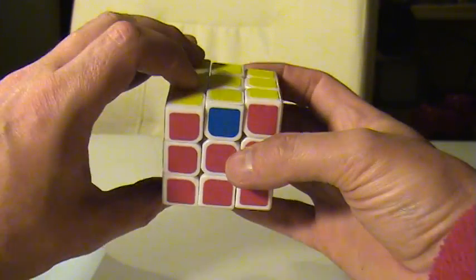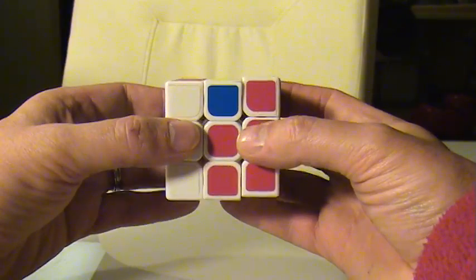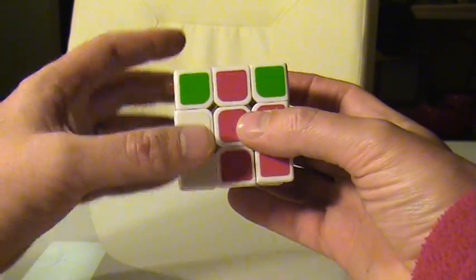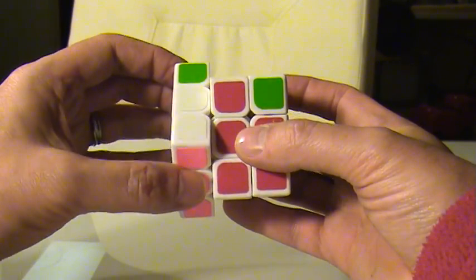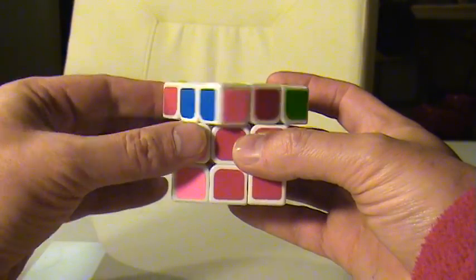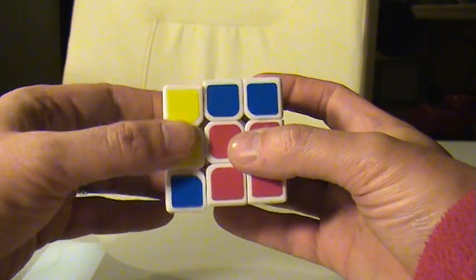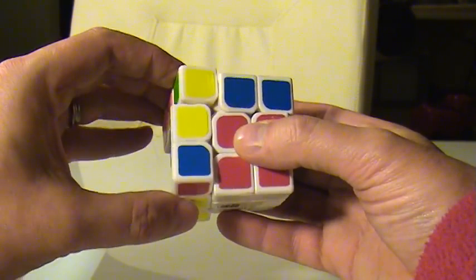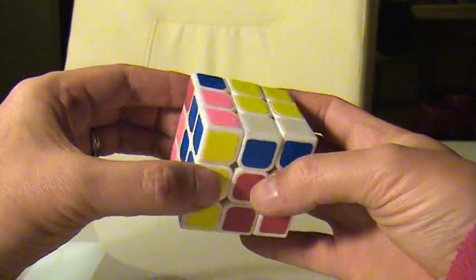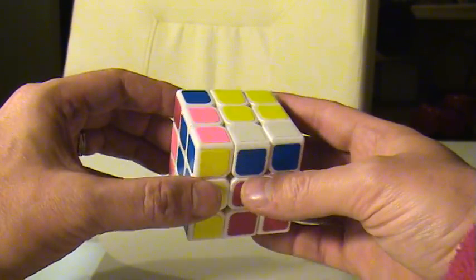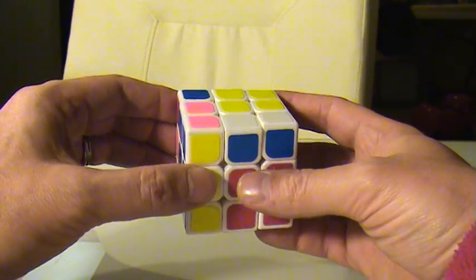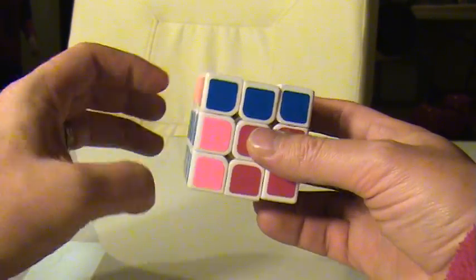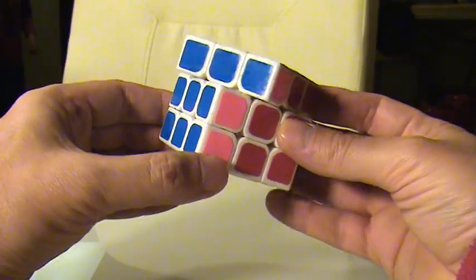So I'm going to move this piece away and away. Now I'm going to continue to turn this in the same direction, but I'm going to go backwards—go up and backwards. And on the last one, I'm going to go up and I'm going to go away again. Okay, if you just look right now, you can kind of see how pieces will come back together. These blue pieces will pull back and line up.